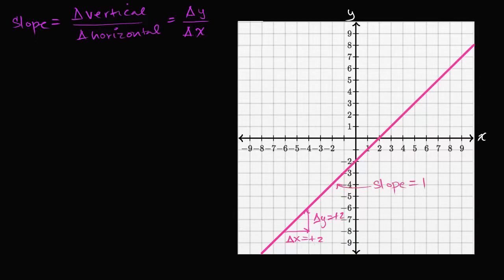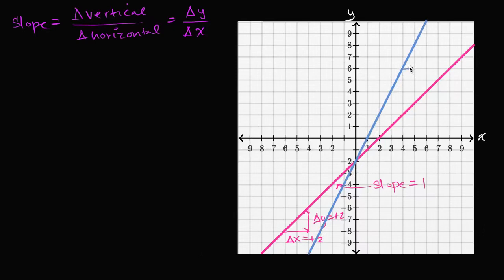But what would a slope of 2 look like? Well, a slope of 2 should be steeper, and we could draw that. A slope of 2, I could start at that same point. Actually, let me start at a different point. So if I start over, let's say here, a slope of 2 would look like, for every 1 that I increase in the x direction, I'm going to increase 2 in the y direction. So it's going to look like that. This line right over here, you see it.